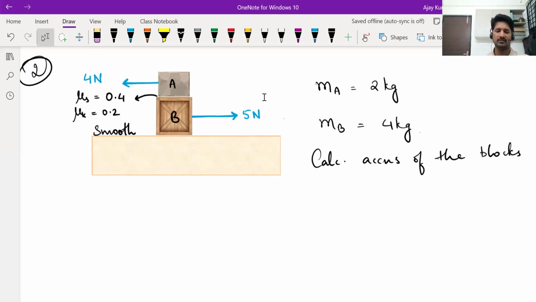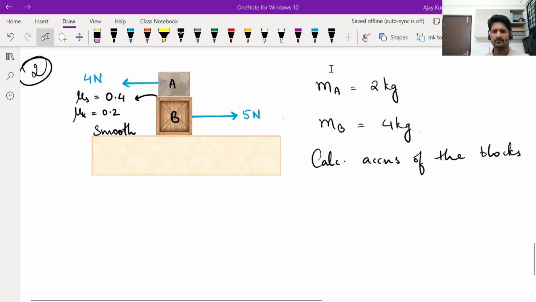So now, sir, you tell me which of your answers is correct. Taking them together. If you take them together, is friction sufficient? No, sir. Have you checked that? No, sir. Check. That is what I told you in the last case also. I'm telling this to all of you. Assume they slide together on the floor. Between each other, there is no sliding. So A and B move together. Assume like that, and find out how much friction is necessary and whether that much friction is available or not. You check.